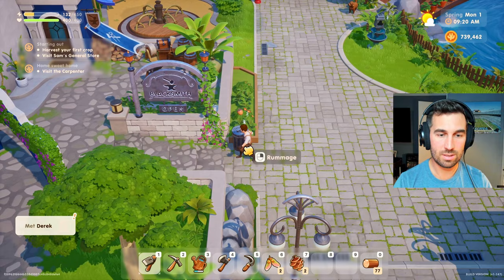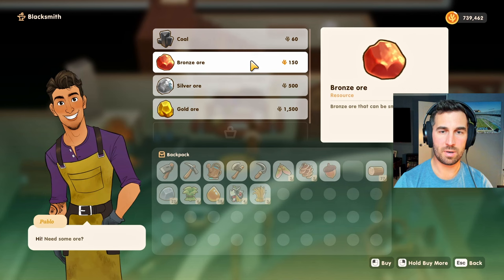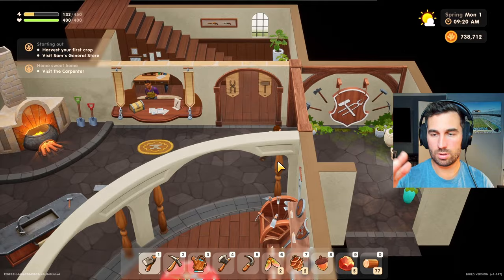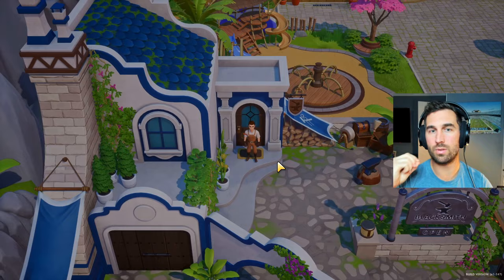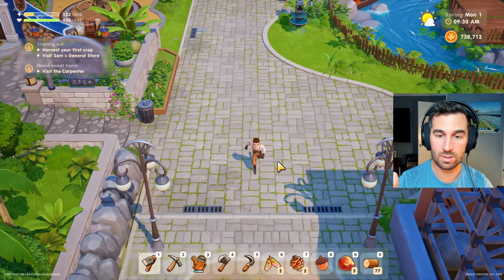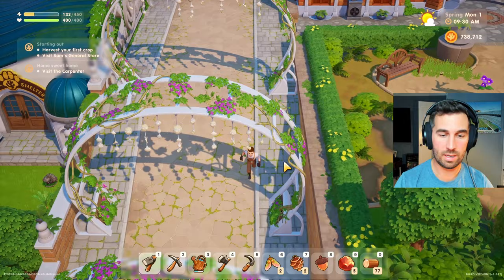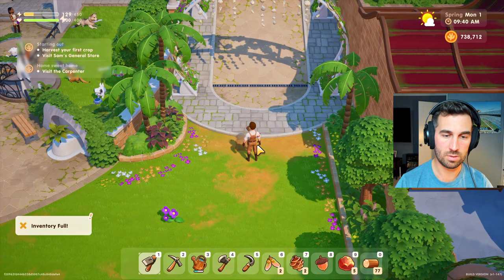All right, blacksmith. Hello, good sir. I'm going to buy the bronze ore. That was maybe stupid of me. Okay, I forgot. The reason why you buy the bronze ore is so that it starts that quest. Usually you have to wait till the cave opens, and someone on YouTube told this to me, and I can't remember his or her name off the top of my head, but they told me to do it now versus waiting 5 days. All right, let's go ahead and hit this puppy too.